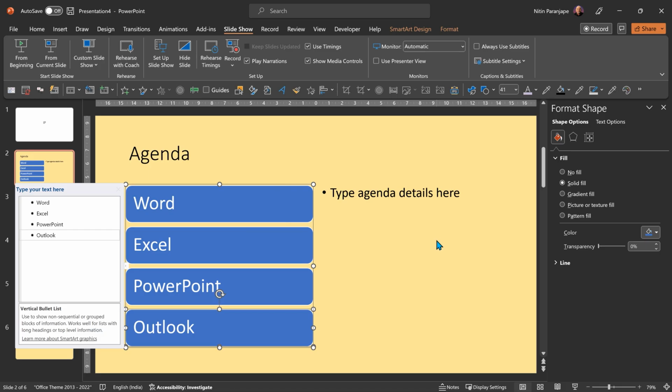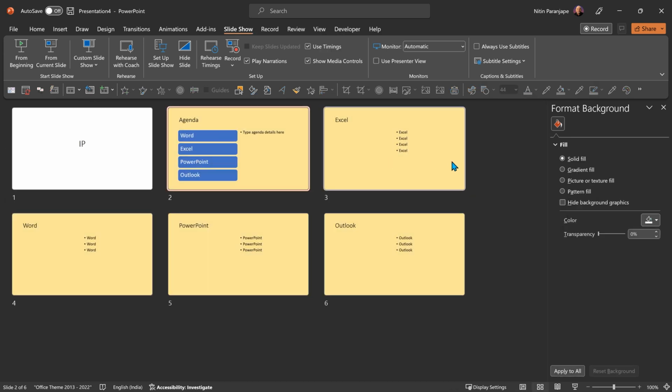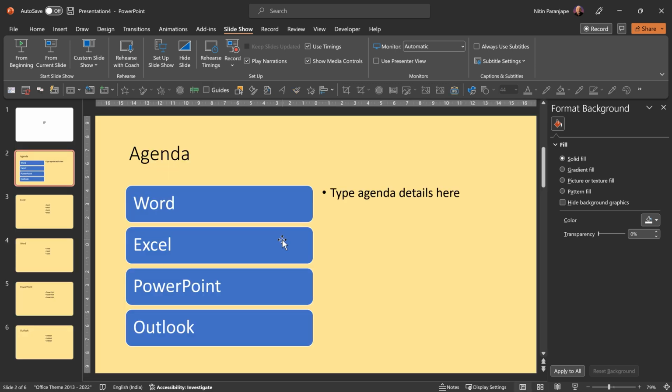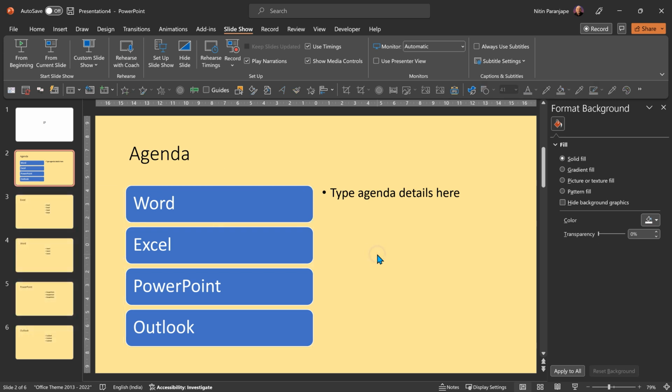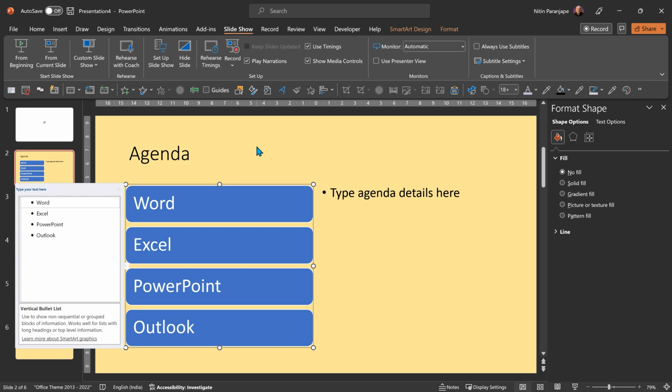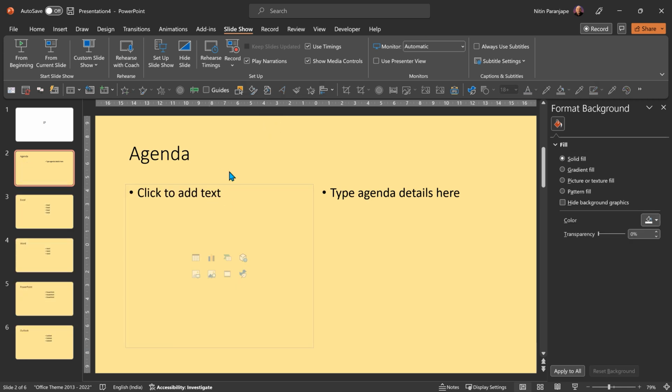Excellent. Now the problem is, yes, this slide has those hyperlinks, but other slides do not have those hyperlinks. So now what do you think we should do? Whenever any item you want to repeat across slides, don't copy paste it, put it in the layout. So this SmartArt itself can go into the layout. So very carefully select the SmartArt, not something inside the SmartArt, and then right click on it and cut it, or choose Ctrl X. Now it's gone.